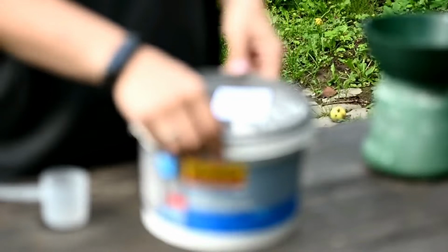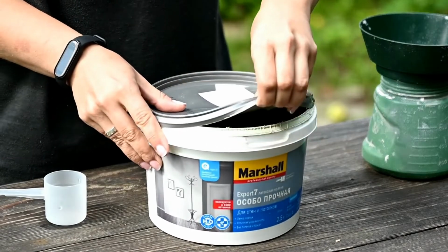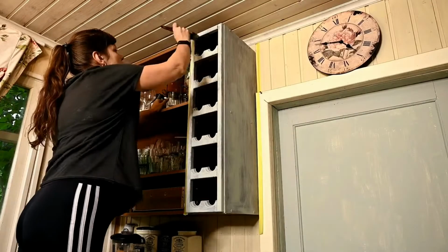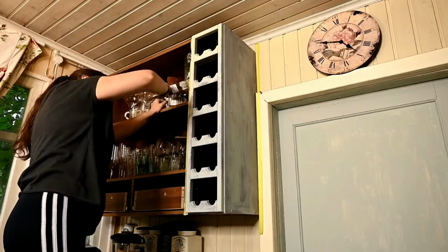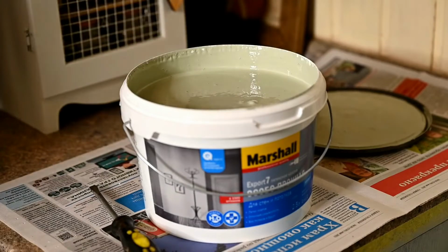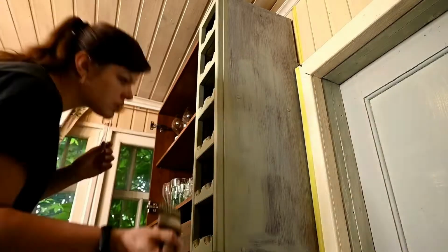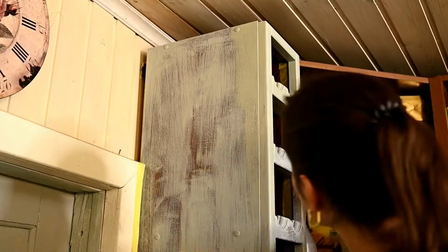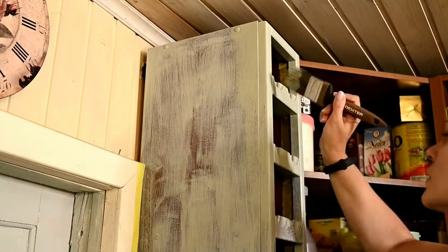After the surface is well prepared, it's time to paint. I tend to use water-based wall paint, and I usually choose the paint that is said to be washable and hard-wearing. Of course, there are special paints for furniture, but they are solvent-based, and solvent-based paints make streaks, they are thicker, and for me personally, it's much more difficult to work with them. Well, also they are smelly, so I always use water-based paints for painting furniture.